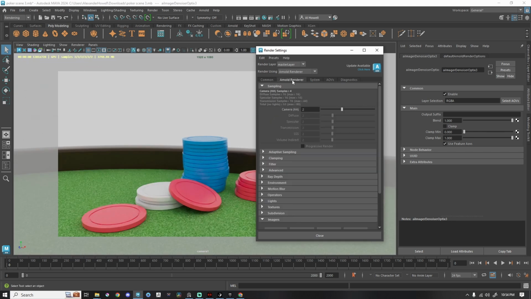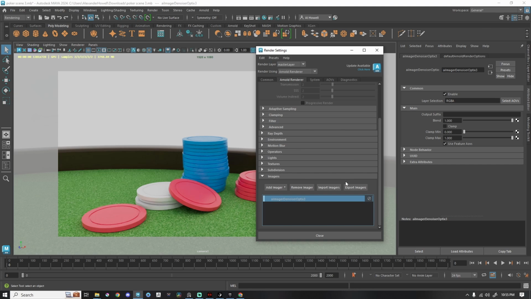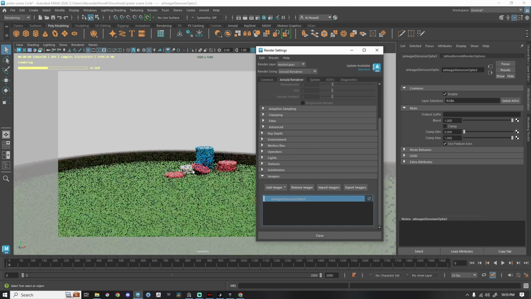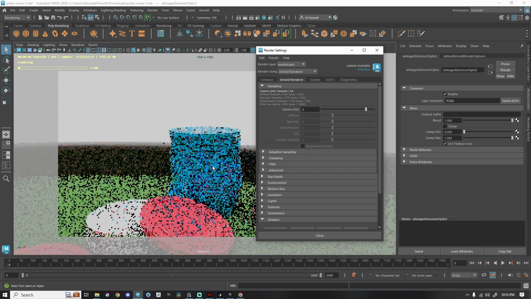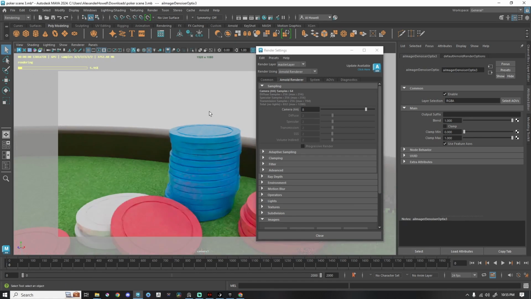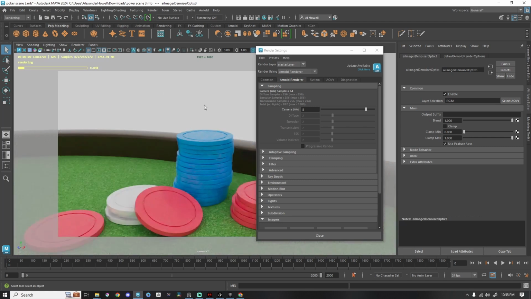Now, one thing to note is if I go back to Arnold Renderer, my samples, everything looks different. In GPU, typically you're going to have to use more samples if you're actually rendering. I'm just setting up some lights here, so I'm not too worried about that. And we still have our denoising on, so this makes it lightning fast. The denoising is going to do its job. I can come in here and quickly make alterations, change the light. For all the look dev, it's a very, very quick way to do that.